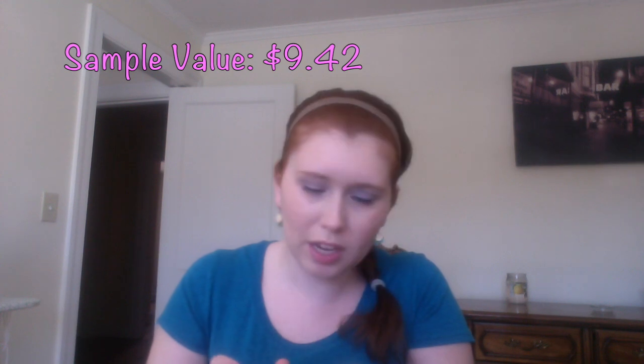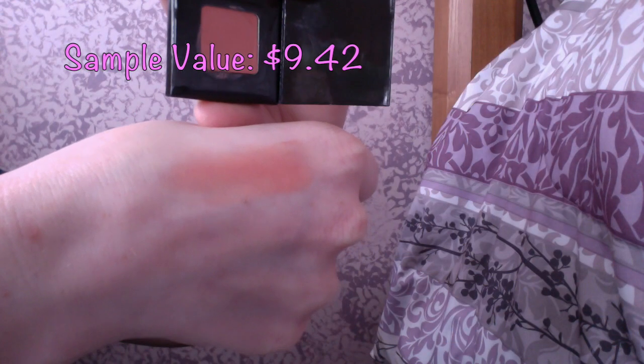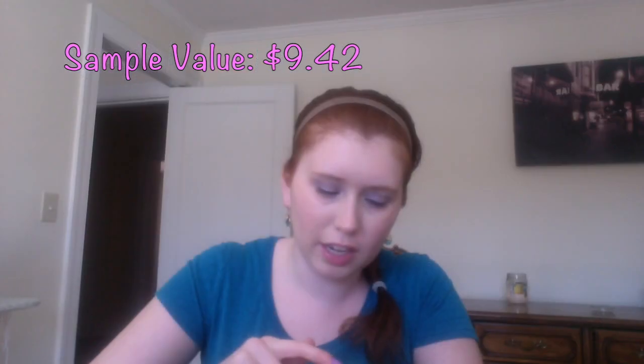On the flip side, there is this Jouer product. It is this really pretty sample — the sticker says it's just a tint, and it's in the color Petal. It says it's for lips and cheeks. So it's essentially a cream product, and I can definitely see it being a lip or cheek type of product. This is really, really pretty. I like this a lot. This is really great — almost makes up for the shampoo conditioner.